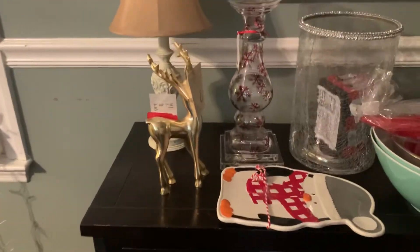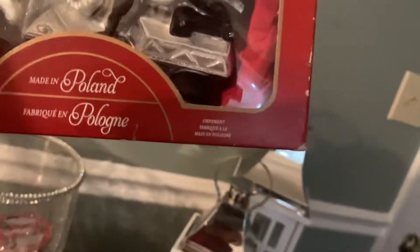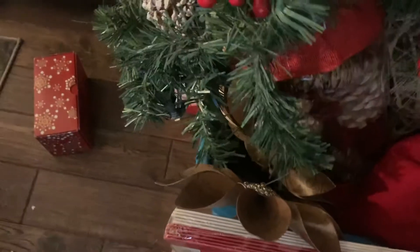We found this stuff here — these bowls, this glass container, this little thing here. This — all this that you see in these containers back here, I don't even have it all out. We just got it out of the car. There's so much to go through. This basket that says Joy. This garland, this garland right here that has the black buffalo check balls. More potpourri. These tree toppers right here.